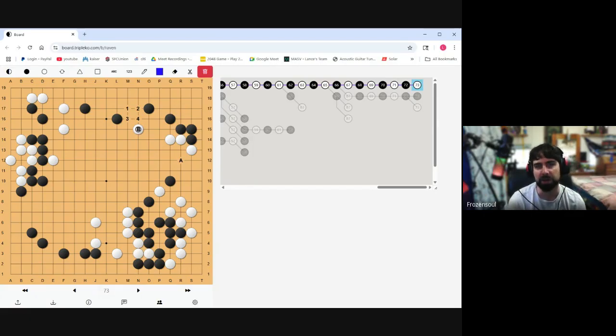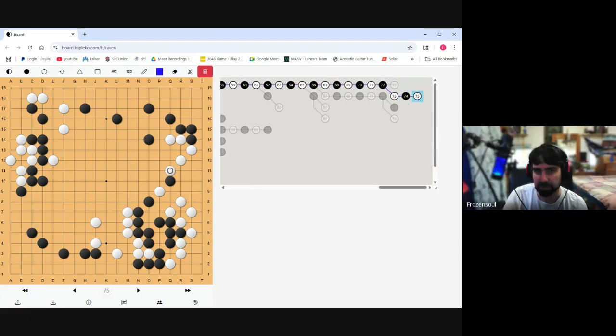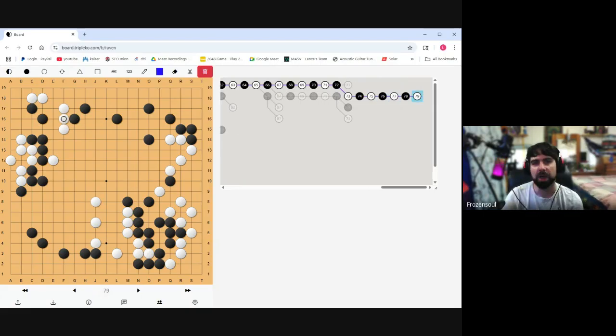I really don't want to play passive here and then still have to answer this move somehow, because black might threaten A, for example. And if I end up having to answer, I really don't want black to get sente with this move, or with these moves. I don't want that future where black is building the box in the center.